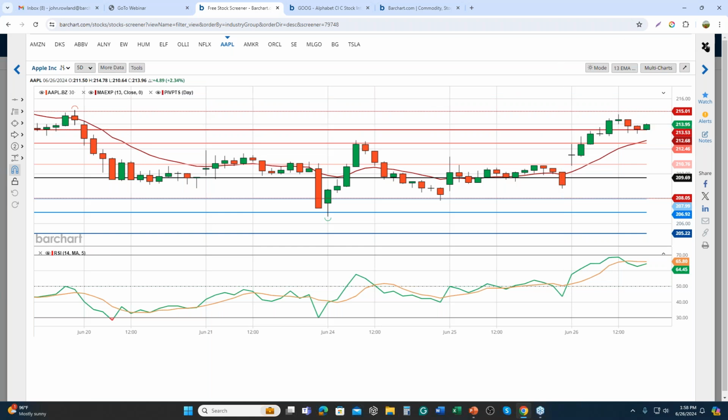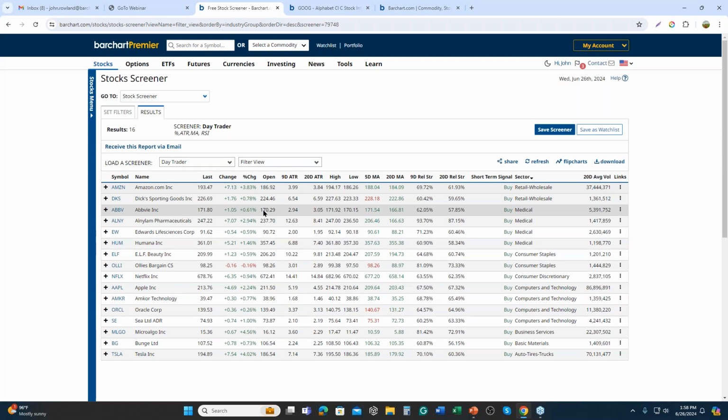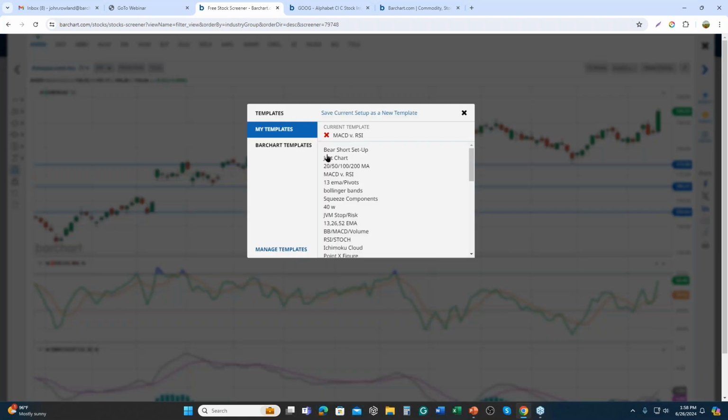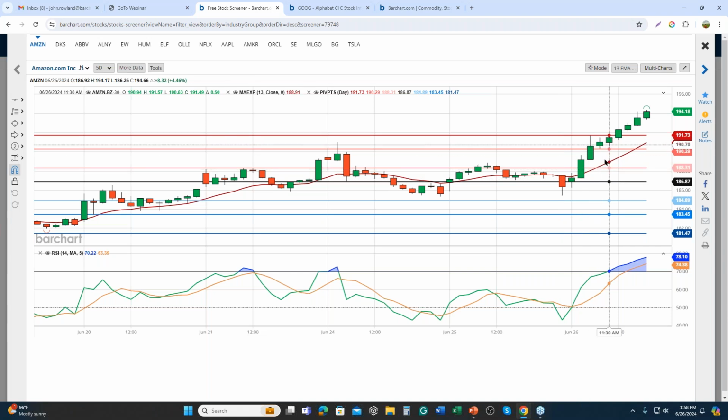So let's go back to our screener. Now I want to see Amazon. Today it looks like an outperformer, right? Its change is up $7. Its ATR is only $3. So this is an outperformer. This is a market that is really striving. But if we went and looked at that risk management, again using our pivots and our ATR, it was about a $4 movement.